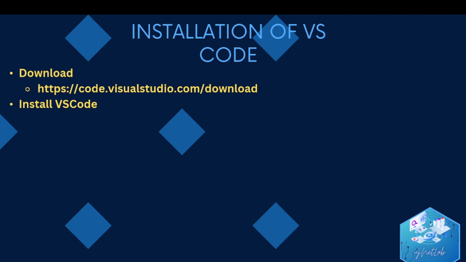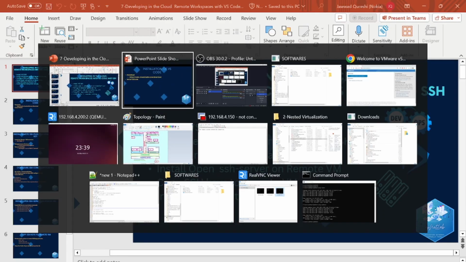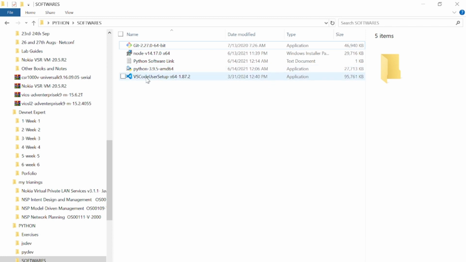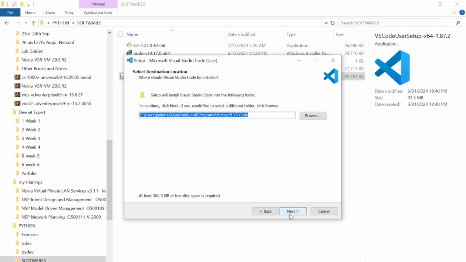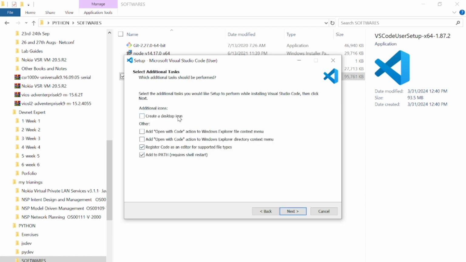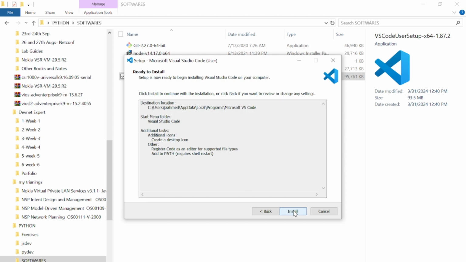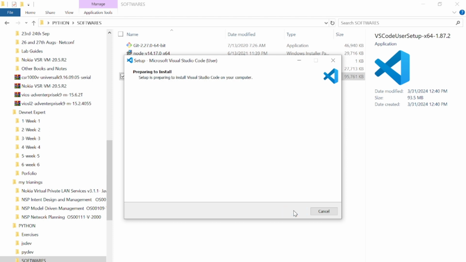We will do everything from scratch. First of all, you need to install VS Code. It can be downloaded from this link, which you can see. I will go here, click, next, next, and I will create a desktop icon, and then install.